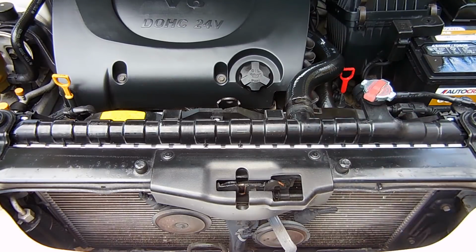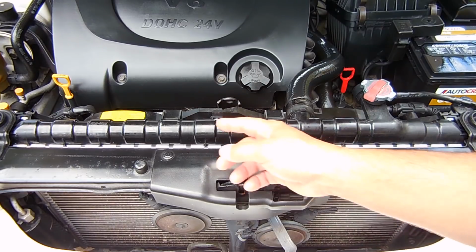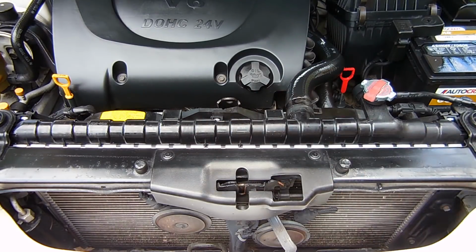The engine coolant is around 180 to 200 degrees, so it's going to lower the temperature of that transmission fluid down to that level. The heat exchanger is located in the bottom of the radiator because that's the coolest part of the radiator before the coolant is returned back to the engine again.